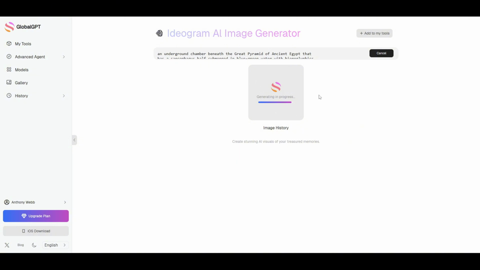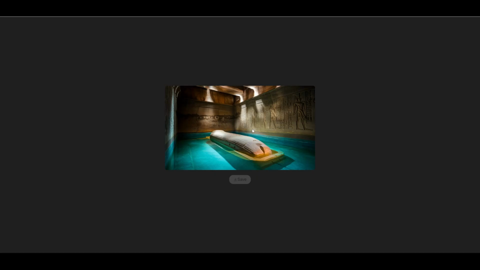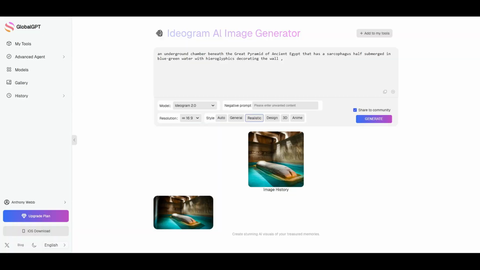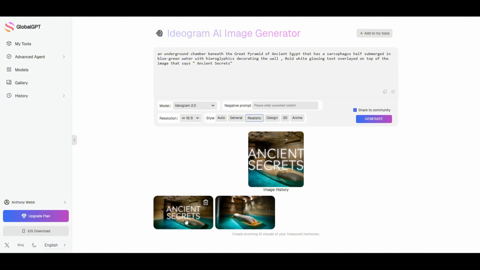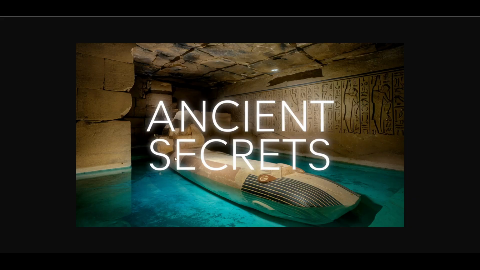Now looking at the prompt that I put in, you can see that this image generator Ideogram is highly advanced. It's able to adhere strictly to the prompts and give you amazing results. Let's update this prompt by adding some text over top of it, just to show you guys that Ideogram is so advanced it can handle the words and text and spell them correctly. You could use this to create thumbnails, and clearly it can handle the prompts as well as the words and the text. So you could see right here we have a great image, exactly what we prompted, it's written over top.